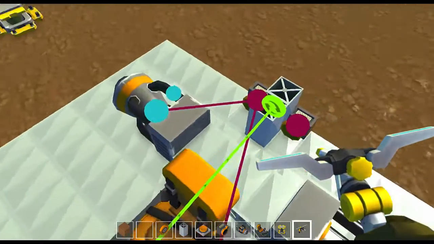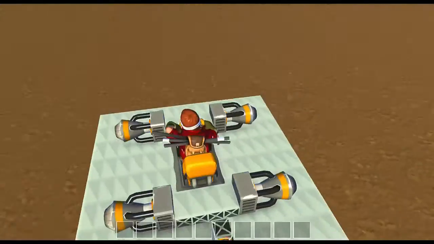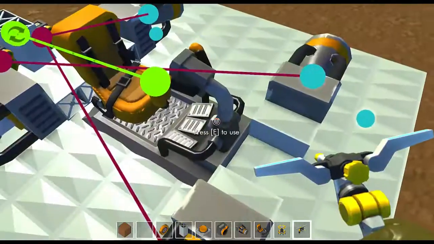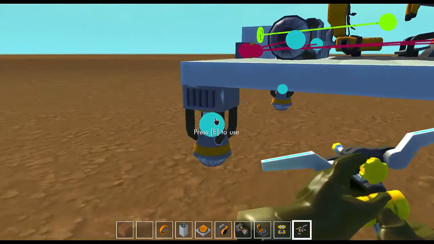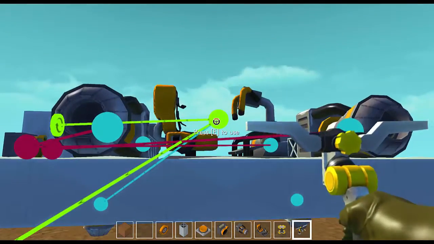Okay. Now we're going to hook up the sensor on the other side to the opposite sensors, and then we should be able to turn right and turn left. There we go. Awesome. Now, for the remaining thrusters, we're going to do these guys. So this is going to be our upward thruster. And we're just going to basically hook up all 4 of these guys to our driver's seat.